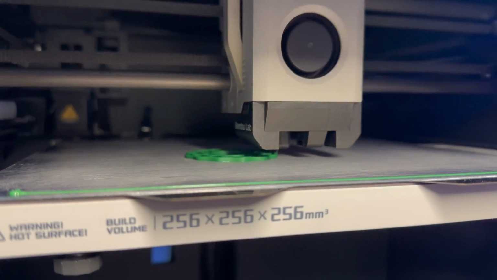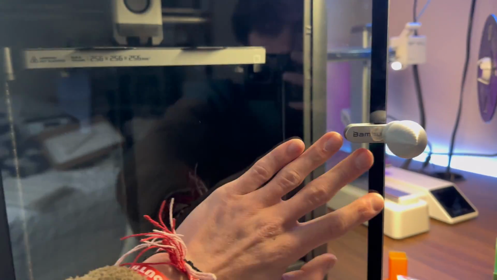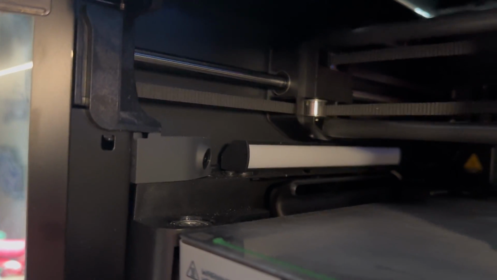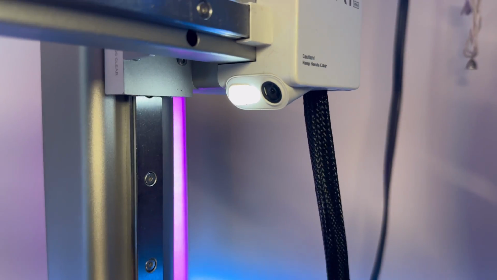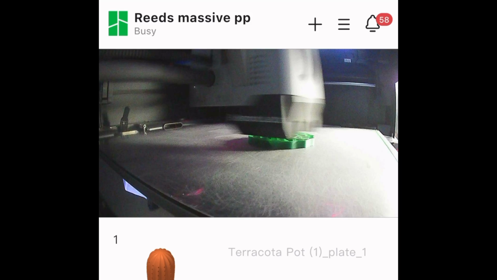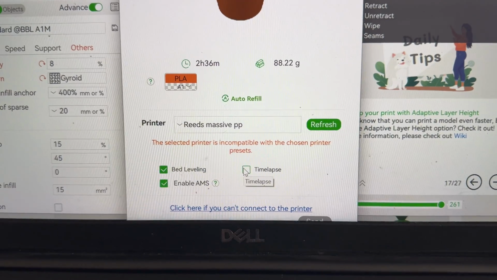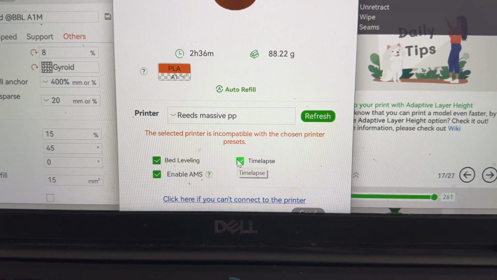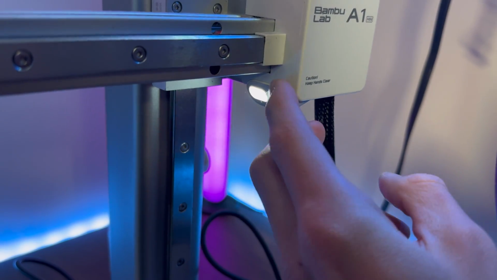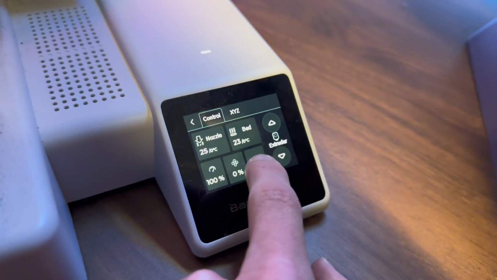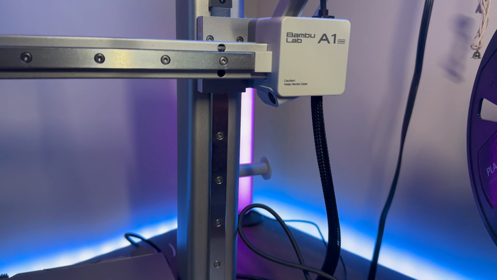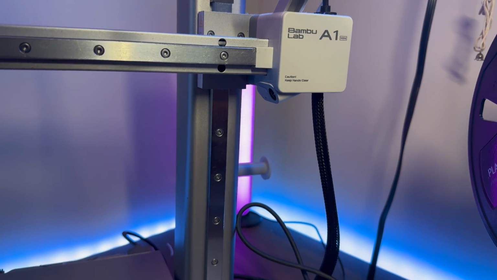But what happens if you start a 3D print? Can you go out for the day and leave it running? Of course you can. And you can also check on this print throughout the day with the onboard camera that all of the Bambu Lab printers have, which you can check through the app. The camera can also take time lapses, but I've never tried it before. The printers also come with a little light next to the camera so that you can view the prints at night or monitor them from your phone when it's dark in the room.